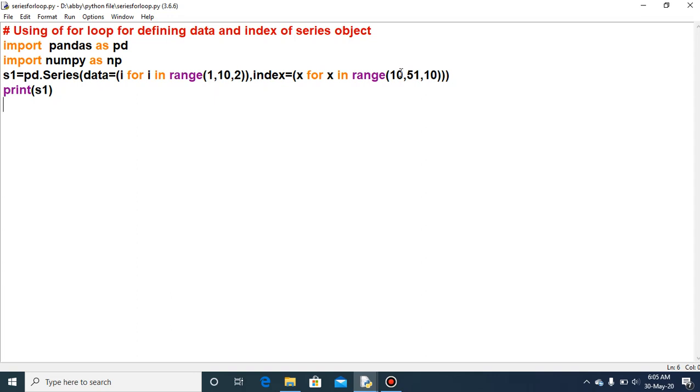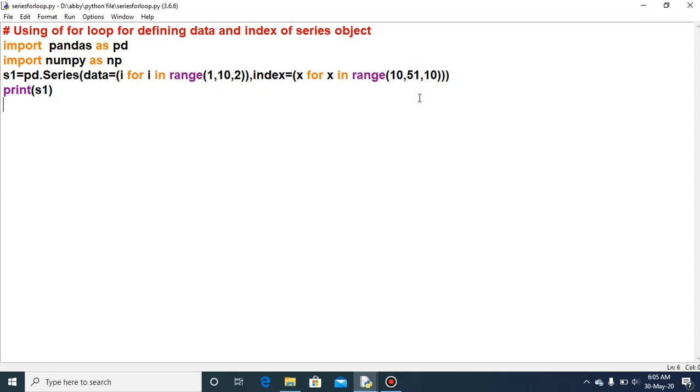The next x value will be 10 plus 10, which is 20. Then 20 plus 10 is 30. 30 plus 10 is 40. And 40 plus 10 is 50. 50 plus 10 is 60, which is beyond the limit of 51. 60 can't come.